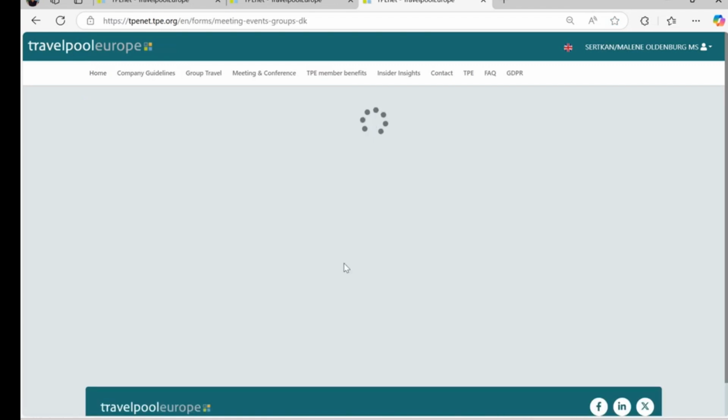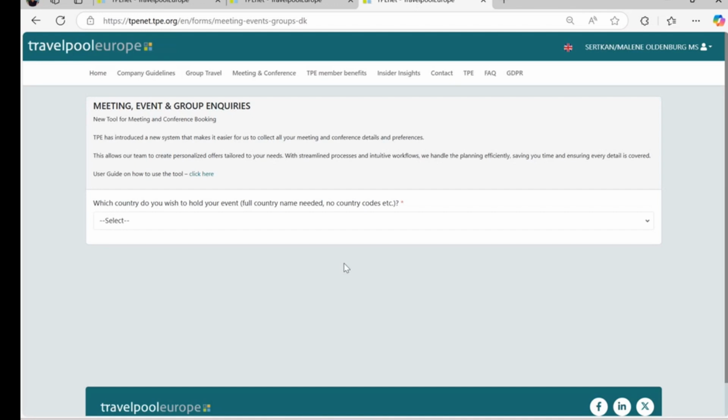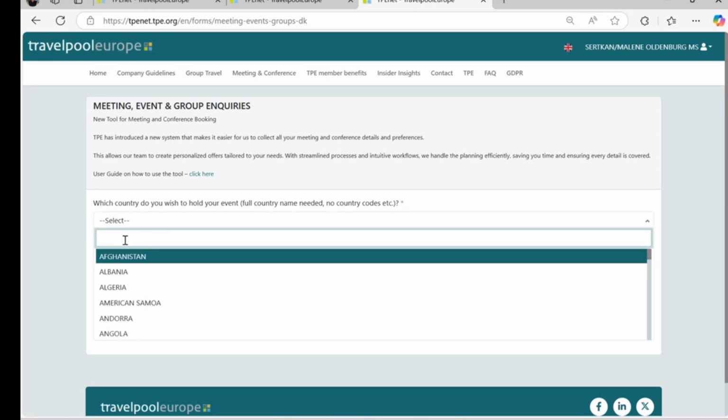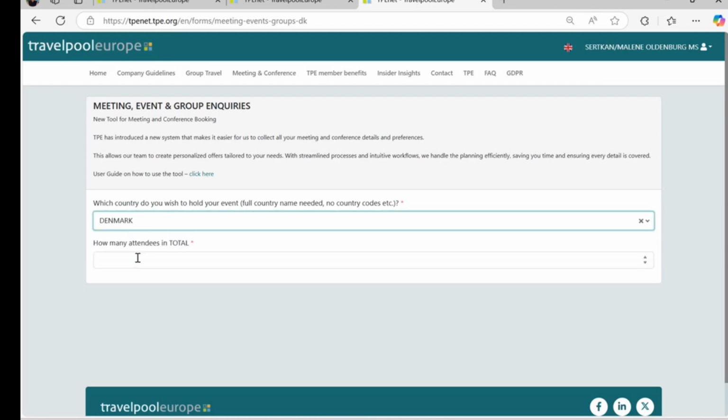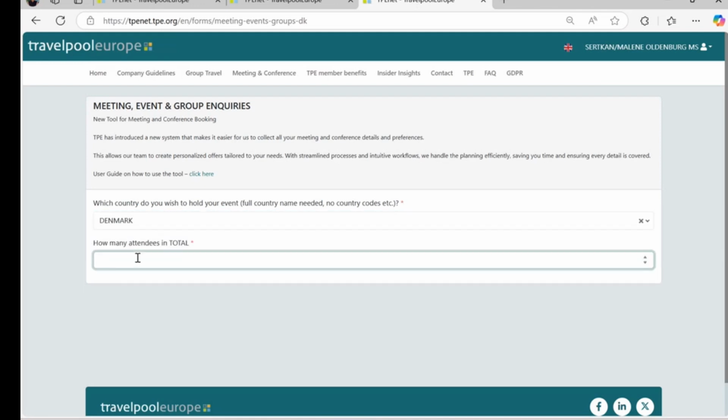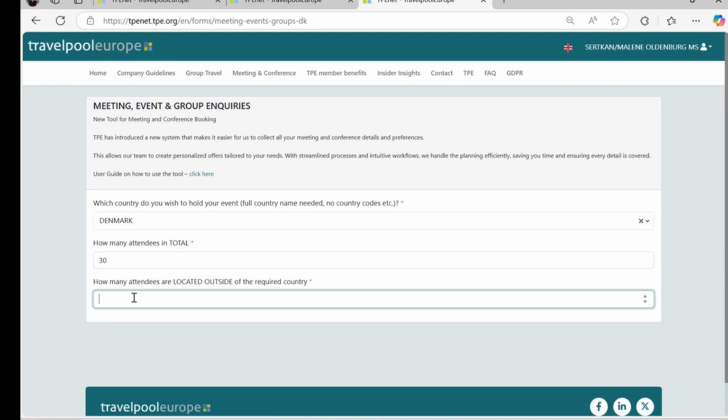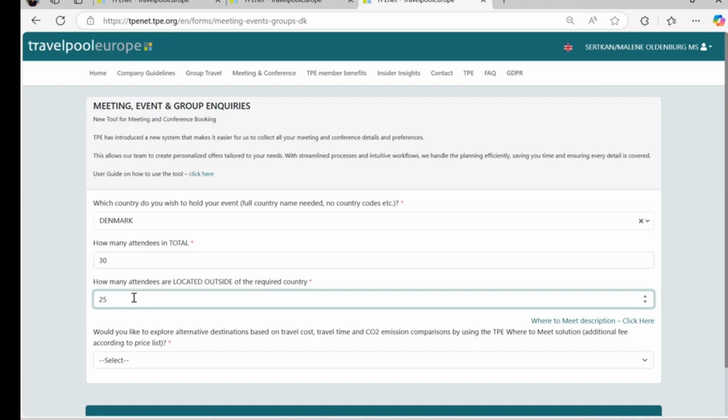I'm going to go through the Where to Meet form quickly as well, because I can hear that you might have people coming from outside sometimes. So in this case, I'm going to say I want to have a meeting in Denmark. Let's say it's still 30 people, but 25 of them are coming from outside. And here is the question: do you want to explore alternative destinations based on travel costs, travel time, and CO2?